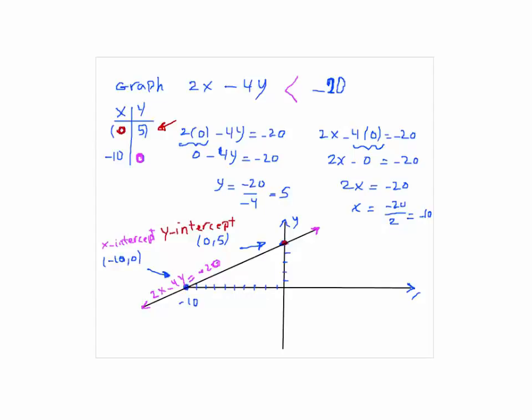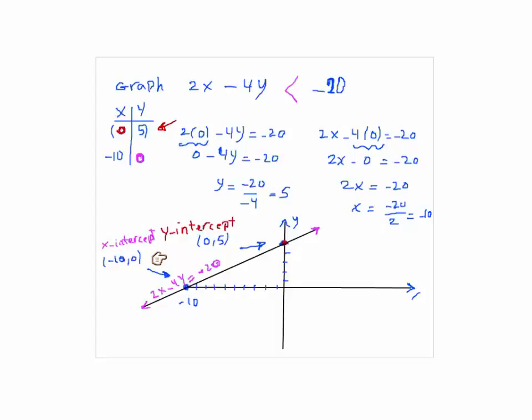Anyone? Where would be a solution to this? The solution would be below this line or above the line, in other words. Anyone with a microphone? You say above the line? Okay.